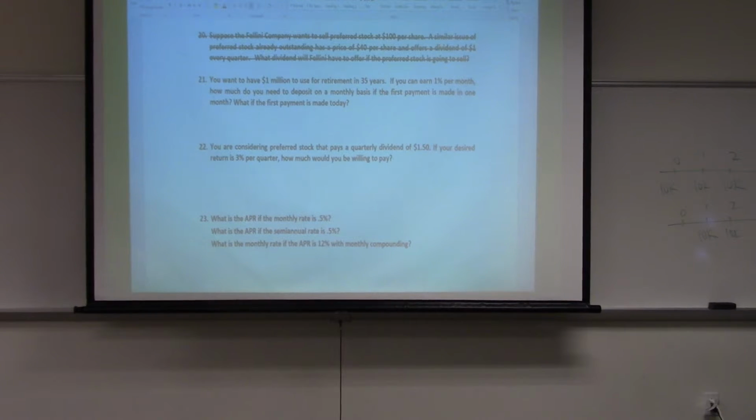So you want to have 1 million 35 years from now. This is your future value, right? Yeah. 1% is your rate. 35 multiplied by 12 is your NPER. So how much do you need to deposit? It's asking for PMT, the monthly payment. That's the two-part question. NPER is 35 times 12. Yeah, exactly. And then your monthly payment. So it's asking you for PMT, with type equals 0 for the first one and type equals 1 for the second part.